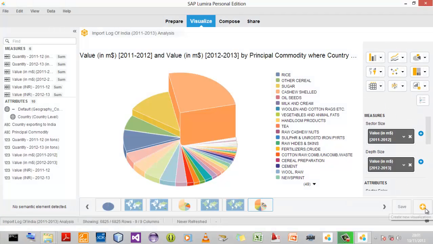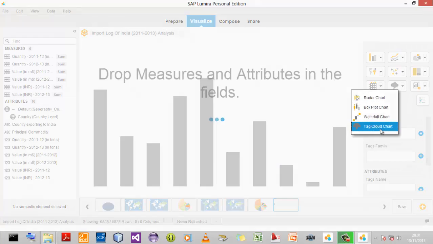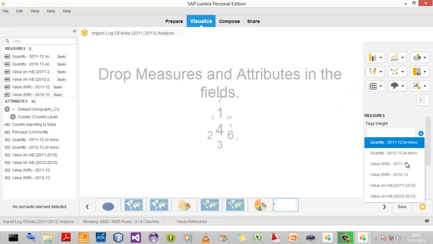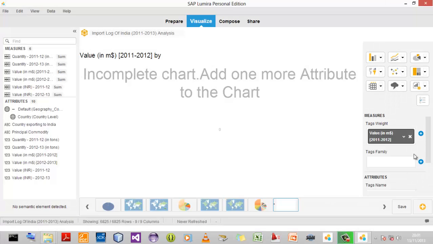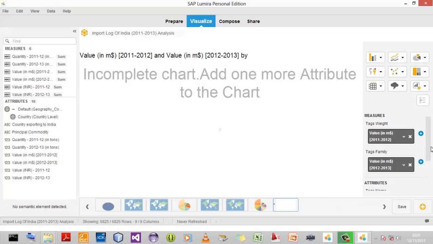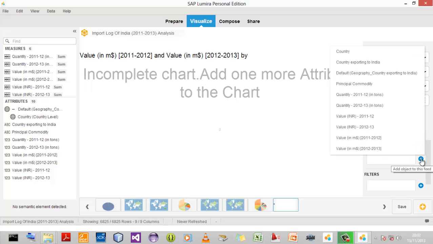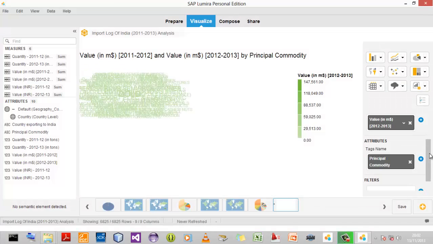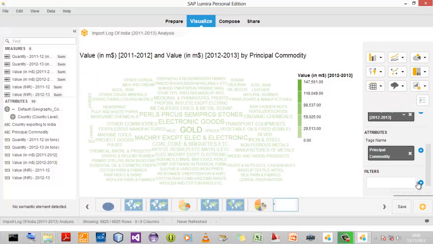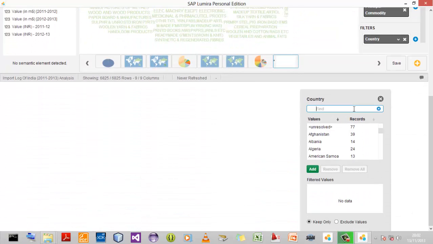Moving on, we need to also make another chart which I really appreciate. It's a tag cloud chart. I would like to insert tag weight and tag family. Of course, that's what we have. That's the revenue we have been paying to the Chinese, and the tag name here will be the principal commodity, and filter being the country, and of course what we are filtering now is China.